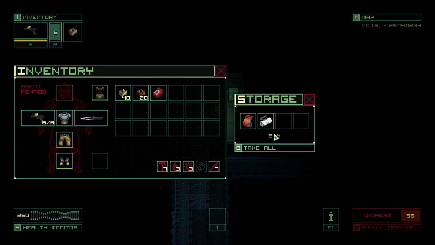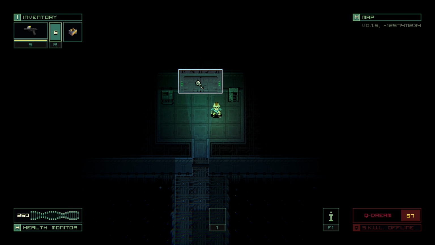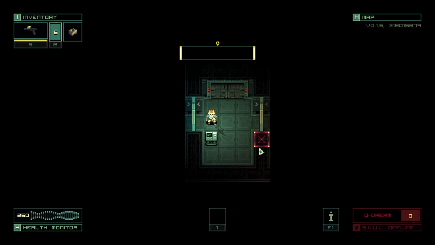Now, we do get a little bit of storage at the beginning here where we can grab some extra meds and bandages, and then this is the door that you have to click, which bothers me.